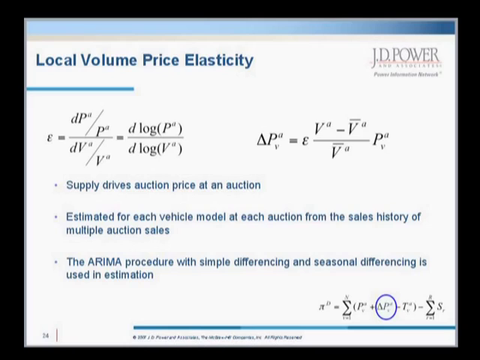We use 2 years of data to estimate that, to create 2 time series. One is for the average auction price for the model, the other for the sales volume. So if the auction happens bi-weekly, there are 52 observations for this series. And we use a regression procedure to estimate this parameter. With the forecasted auction price and the elasticity, and also with the client's cost of funds and shipping metrics, we are ready to solve this objective function.